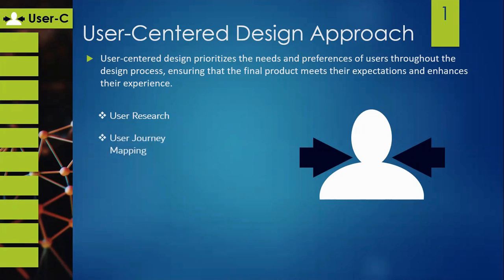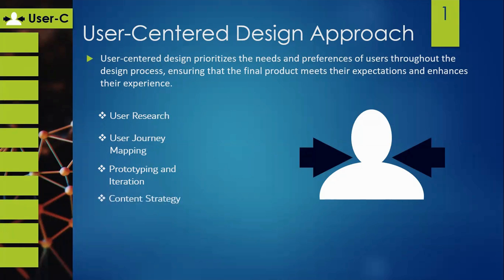Next one is user journey mapping. Map out the user journey to understand the sequence of steps users take to accomplish their goals. Identify touch points and pain points, and then maybe eliminate some parts to make the path quicker. Prototyping and iteration. Well, this is a rather tedious job, but we ought to develop prototypes of our website and specific features to test with users before final implementation. The bigger the project, the greater the need for that. And then you iterate based on user feedback and insights gathered during testing to refine the design and enhance usability.